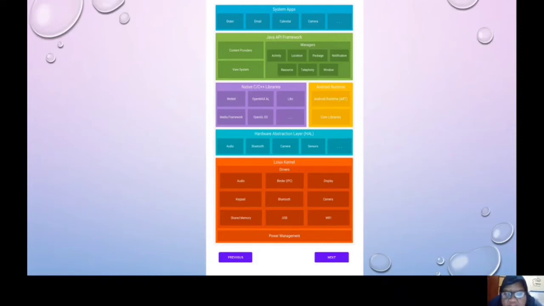Here we have the native C/C++ libraries. Many core Android system components and services, such as ART and HAL, are built from native code that requires native libraries written in C and C++.